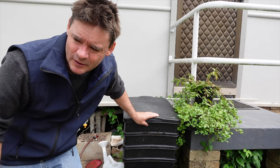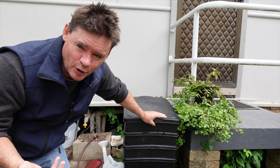And also, I'm going to be building worm farming stations around the place. I'm going to put a sub pod down. We've got one of those.